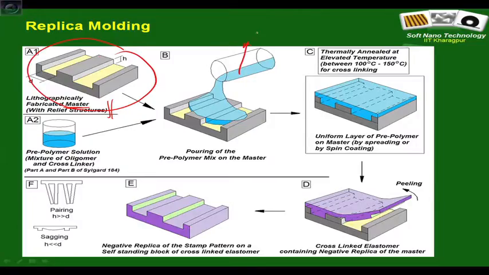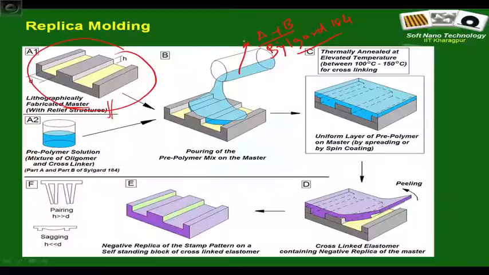So, what do you do? What is this? This is in fact, at room temperature, a freshly prepared mixture of A plus B of your Sylgard 184. Many people refer to this as PDMS, which is correct, but Sylgard 184 is not pure PDMS, it is cross-linked PDMS. So, please take care, because PDMS is not an elastomer. At room temperature, PDMS is a liquid. Sylgard 184 is cross-linked PDMS, that is fine, or you can use the commercial name also, that is also perfectly understandable.